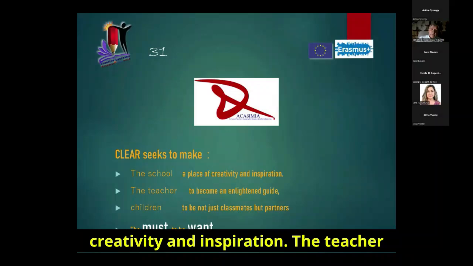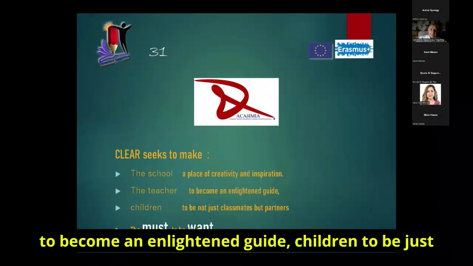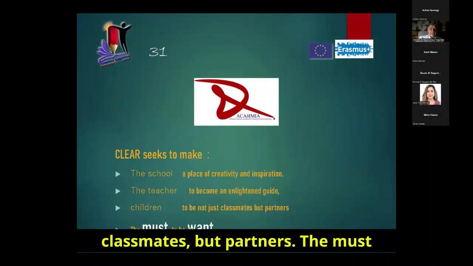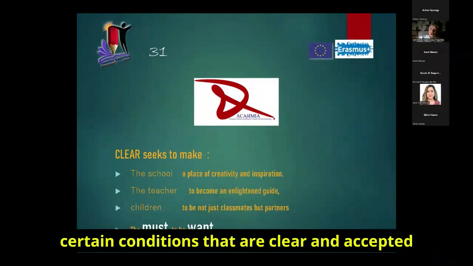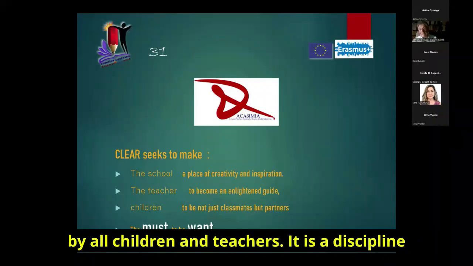The teacher becomes an enlightened guide, and children are not just classmates but partners, as they must want to be. So creative learning is based on certain conditions that are clear and accepted by all, children and teachers.